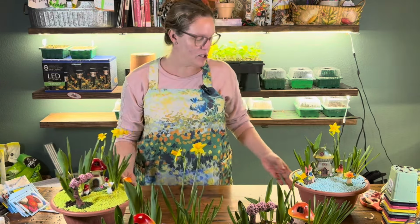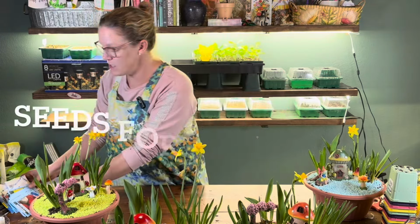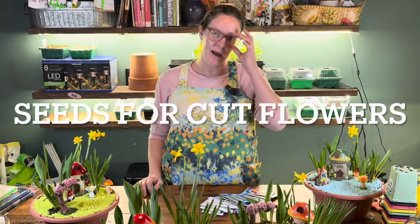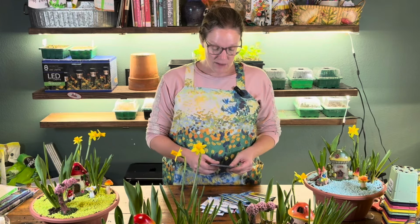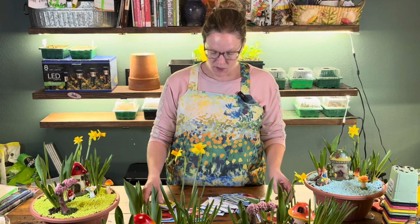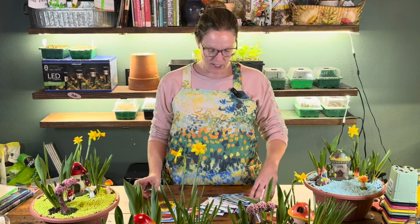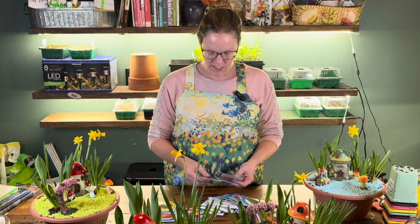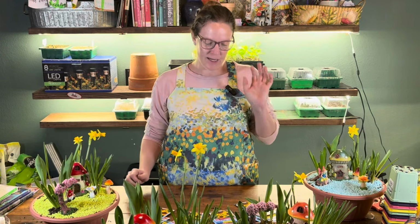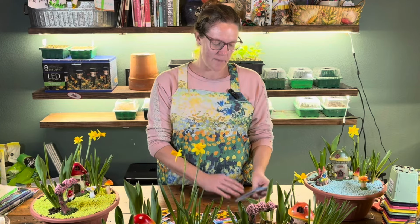And then in addition, I wanted to provide seeds for them to be able to start growing some of their own flowers at home. Now, the Dollar Tree has a really great selection of seeds. And so I think I got enough for every kid to have 5 packs of seeds. I could be wrong, let me look at this. Okay, I did get 5 packs of seeds per kid. I did not get all of them from the Dollar Tree.